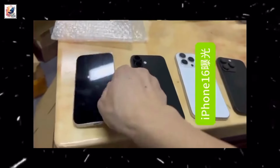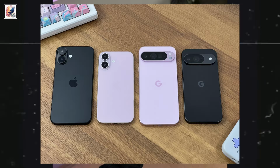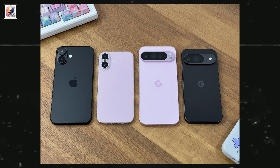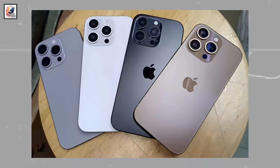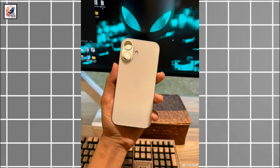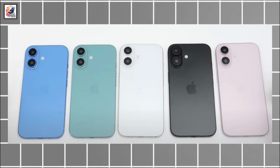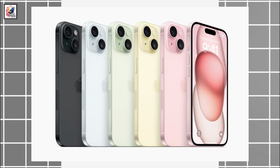Apple has confirmed that the iPhone 16 series will launch on September 9th, with 4 models: the iPhone 16, iPhone 16 Plus, iPhone 16 Pro, and iPhone 16 Pro Max, and we already see some unboxing video of the iPhone 16 in many colors. iPhone 16 is shown in white, black, blue, green, and pink, which appear to be a lot more saturated than the muted colors on last year's iPhone 15.